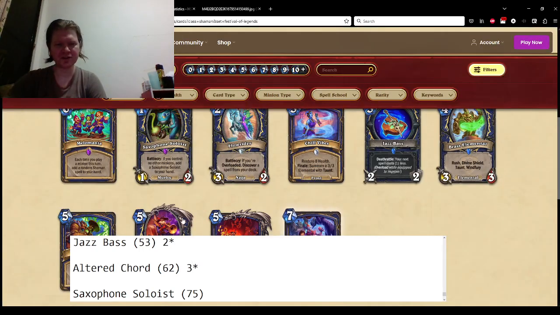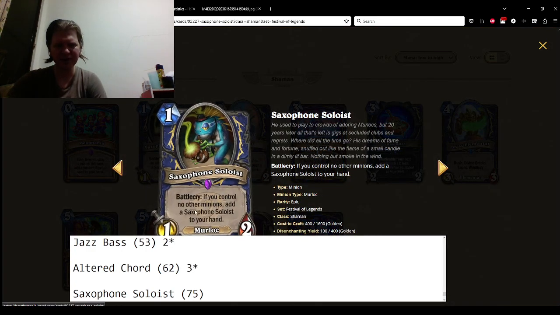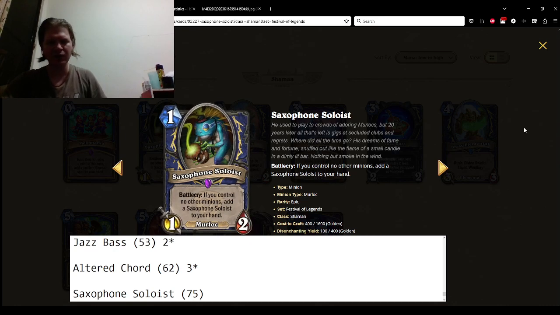Saxophone Soloist. 1 mana 1/2 battle cry. If you control no other minions, add a Saxophone Soloist to your hand. So, you play this on 1, you play a 1/2 that gives you a card. I mean, that's going to be in the 70s by itself. Pretty much every single 1 mana card that gives you another card is going to be in the 70s. And every turn that you run out of stuff, you play this, you get the card back, and then you can just keep on doing that. So, I mean, it's a good card.